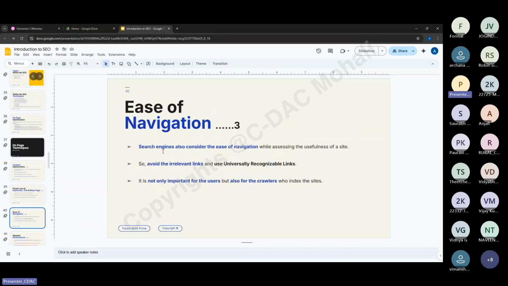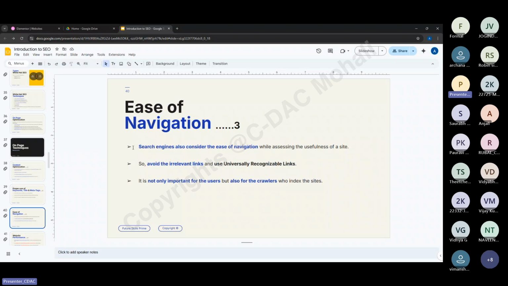Ease of navigation means search engines also consider the ease of navigation when they are indexing any website, while assessing the usefulness of the site. So always make the navigation of your website very user friendly. Next is to avoid irrelevant links and use universally recognizable links.